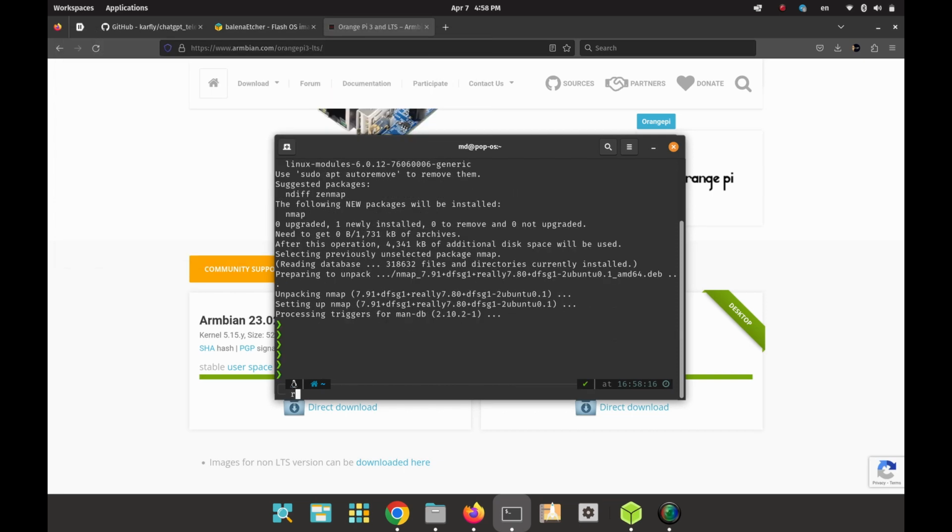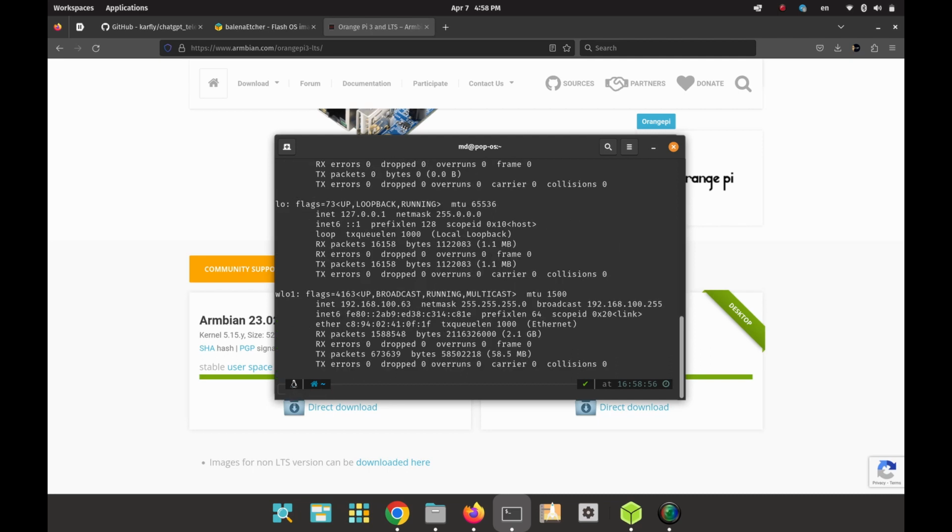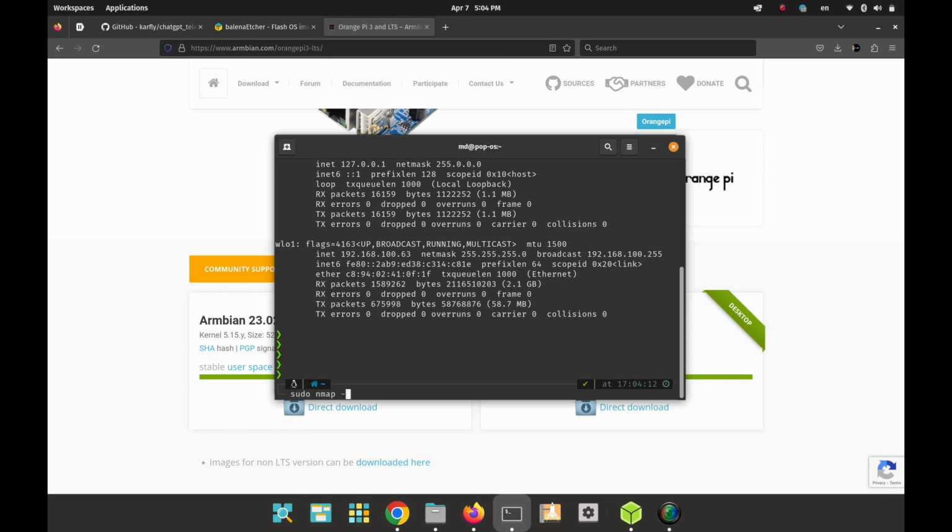To find out the IP address range of your network, use the ifconfig command in the terminal. If you are using Wi-Fi to connect to the internet, look for fragments that start with W, or E for the Ethernet cable. The second line will have the information you need, including your local IP address and subnet mask. To get more accurate information, it's recommended to run Nmap as an administrator.